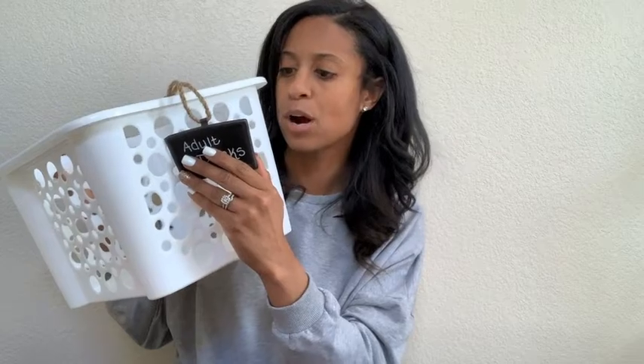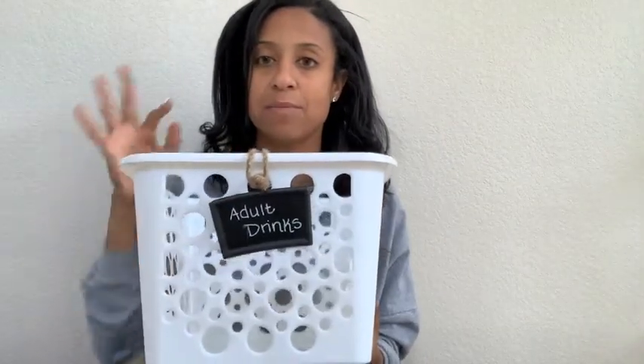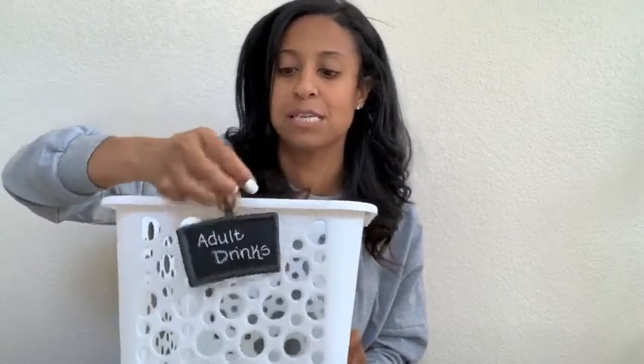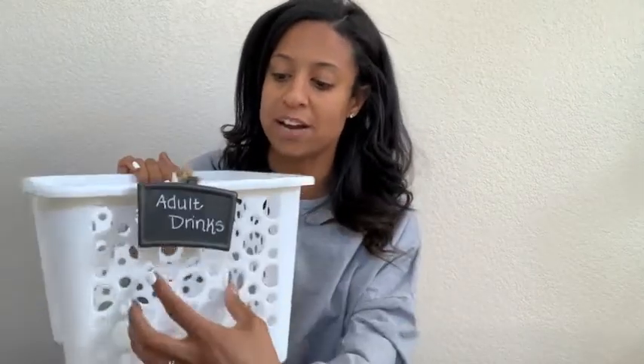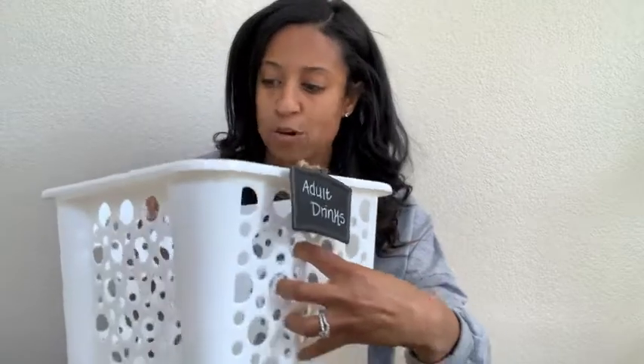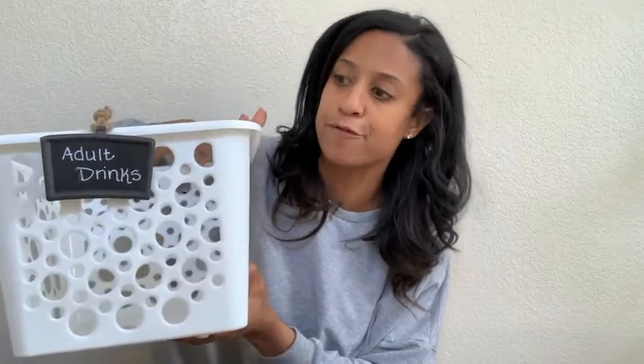The first is this little container here. I actually use this in my pantry. As you can see, it has a label — I got these labels from Michael's. It's a huge bin, and I use these in my pantry on the top. This one is used for some adult beverages, kept really high up, and I have another one for party supplies. You can see what's in there, the holes are great for pulling it in and out, the plastic on the side is a little flexible but the main plastic is really sturdy. This has held up great and I've had it for over a year.